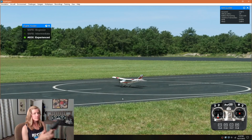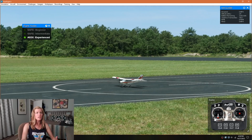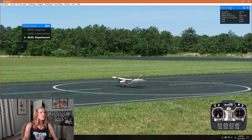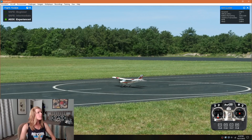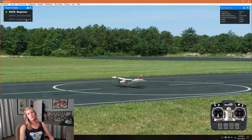There we go. Got our transmitter here, nice and plugged in. Let's get our mouse out of the way. And these are all functions, like you can show your radio on the screen, you get your navigation guides, super cool. And then you also have your flight mode. So it looks like I'm in experience mode now, intermediate and beginner, so you can switch among those.